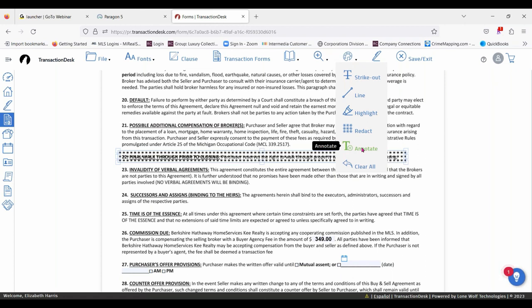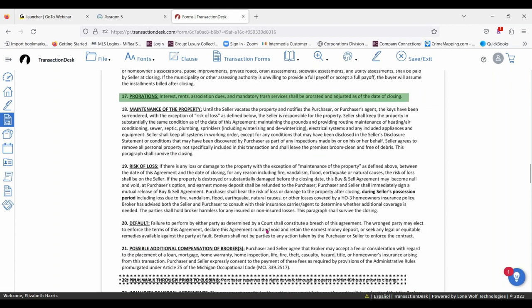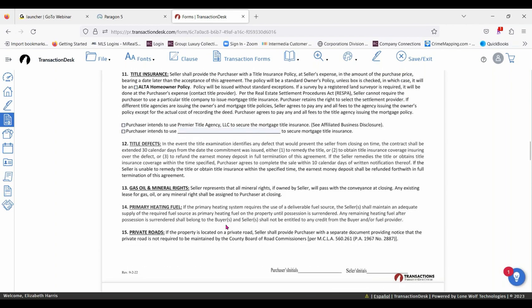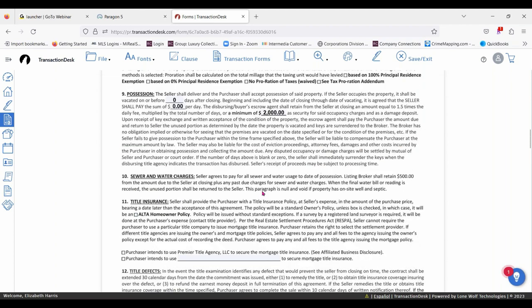If I need to add more text, now I'm in my form right now, or in my documents, and what it's doing is it's allowing me to make these changes. It's going to make this an actual document. Once you do make a change, it's going to lock it, so I can't do anything else with it. When you've got a document, because you can't type in it, this annotate tool is very helpful. So if there's a section, or even if there's a section here, it doesn't allow you to add something to it, find something in here that we can type into it, then you can use that.